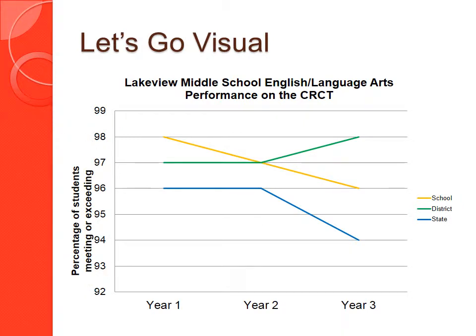Let's look at this data visually. A couple of things I want to point out to you. Over on the y-axis, you do have the percentage of students that met or exceeded the CRCT in English Language Arts. And one thing I want to point out to you, the numbers here are starting at 92%. So even if you see on this line graph some of the lines going down, keep in mind that this is 92% or higher that are meeting or exceeding proficiency. So even though it looks like it's going down, that number is still pretty high.